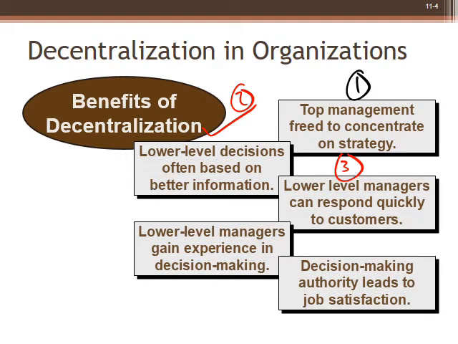The third one is that it enables lower level managers to quickly respond to customers, like whatever the customer wants or needs, they can quickly satisfy, or if any new situation occurs, they have the authority to resolve that issue or problem at the same spot with the customers, and in that way customers can better satisfy their needs as well.